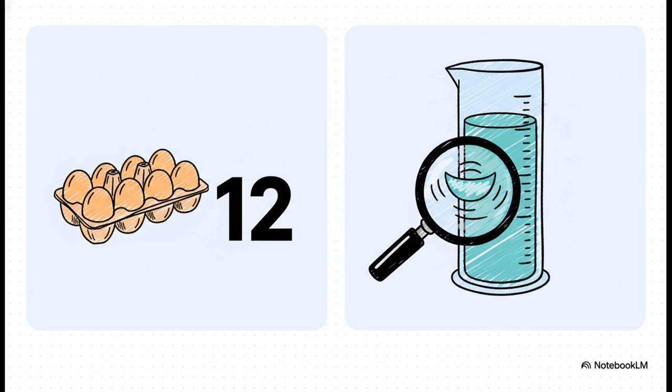You count the eggs in a carton, and what do you get? An exact number. It's 12. Not about 12, not 12-ish. It is exactly 12. But the second you stop counting and start measuring, say, the amount of liquid in the cylinder, a little bit of uncertainty just naturally creeps in. Is it 21.6 milliliters, maybe 21.5, or 21.7? That tiny bit of doubt, well, that's what measurement is all about.